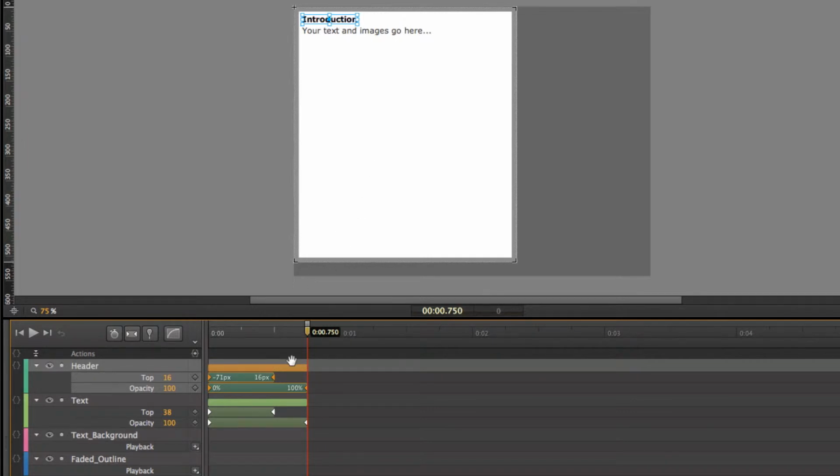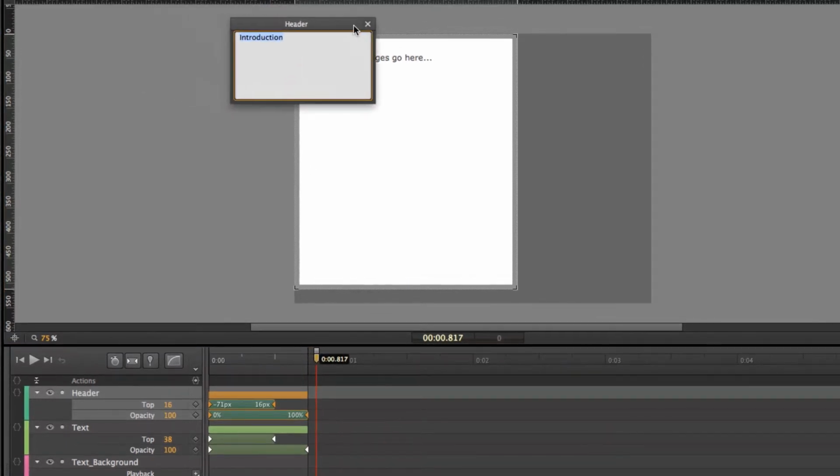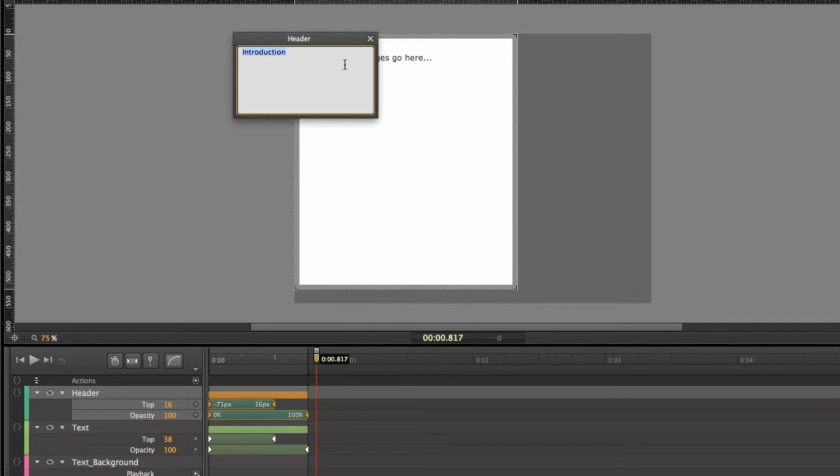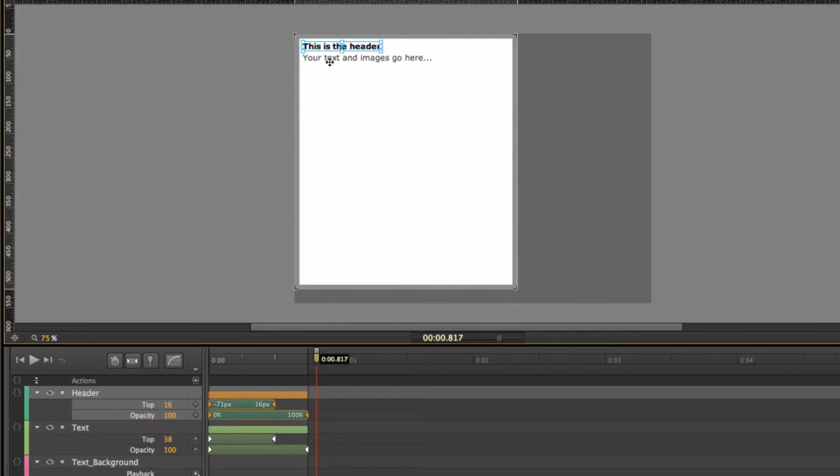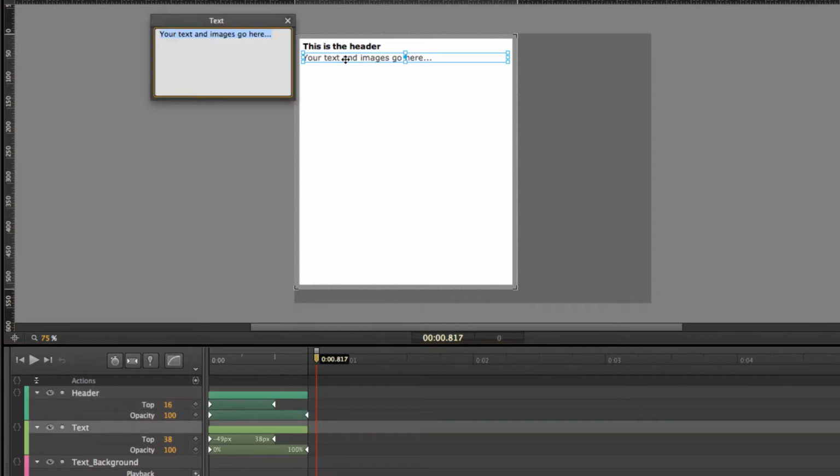Or if you want to replace the text, you just move the playhead down to the bottom here and then just click on the text area and the little text pop-up will show, and then you can just replace your text. And you can click anywhere to get out of it, or just click the exit button when you're done, and then select the next text. So the pop-up will show up again.